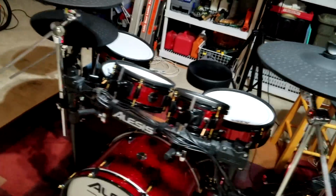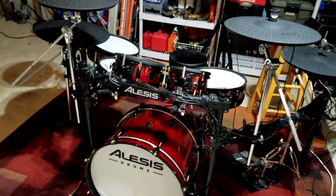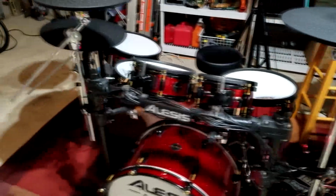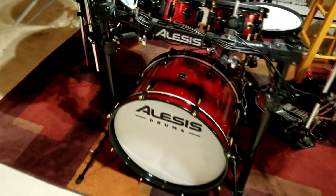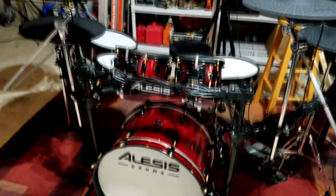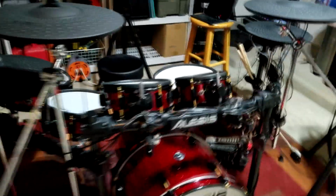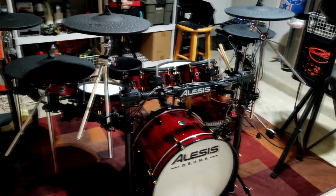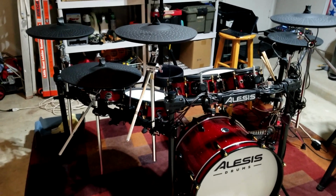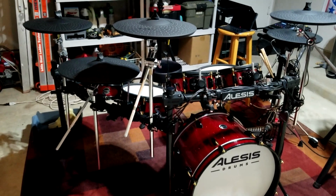But I play pretty hard. I slammed the shit out of this thing, and it can take a pounding. The only other thing you can do is maybe get a couple of bed sheets or cloths. I've got two of them there, that black one and this one. I just put them over the whole kit because, unfortunately, I have this in the garage. When I tinker around out here with other things, like getting the lawnmower out, dust and debris can get in here, so you want to cover it up. But hey, if you don't give a shit, then don't do it. If you have this in your house, honestly, I'd still do it.